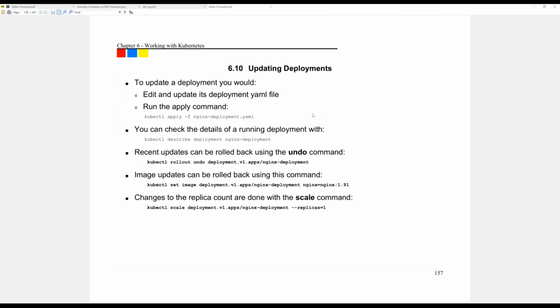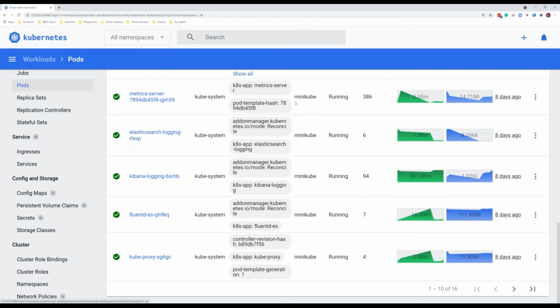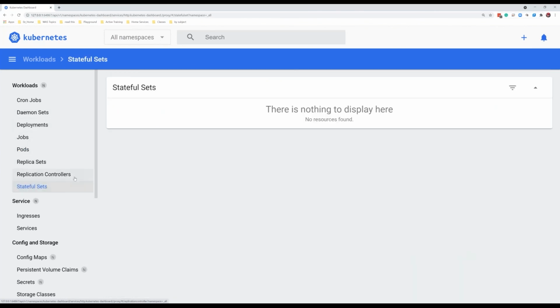You can also update deployments, roll new versions, scale them, set up a new image. You can do all kinds of stuff, right? Now, the other thing to think about is that other than deployments, there are also other workload types in here, such as stateful sets, of which there's nothing to display right now because I haven't deployed a stateful set. And stateful sets are interesting because this is where you would run your databases, your MySQLs, your MongoDBs, your whatnot. Because with stateful sets you can actually add persistent storage to any of the workload types that are over here on the left-hand side.